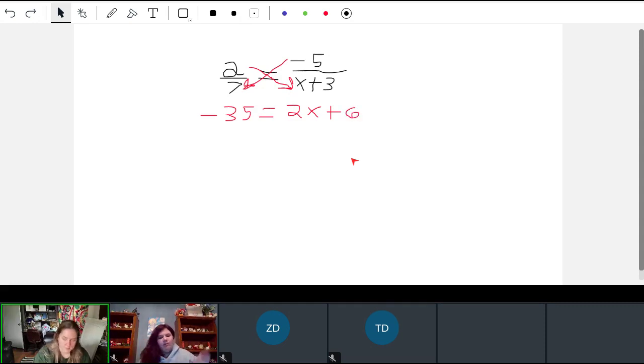All right, so the goal is the same. Remember, we want to get this x by itself, so we've got to start moving stuff over there. And to do that, you do the opposite of what is being done on this side. So right now, this 6 is being added, okay? To undo that, we subtract. So you're going to subtract 6 on both sides for me.